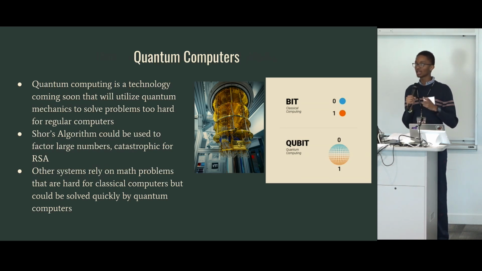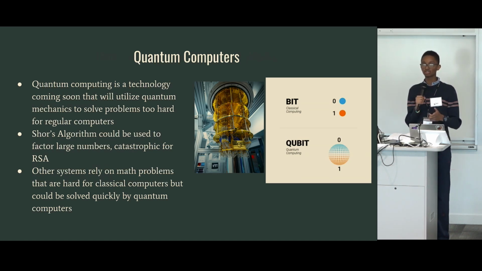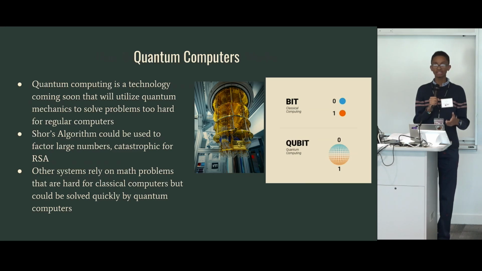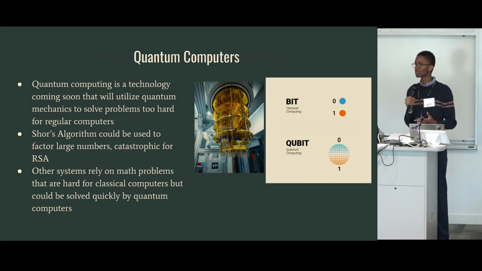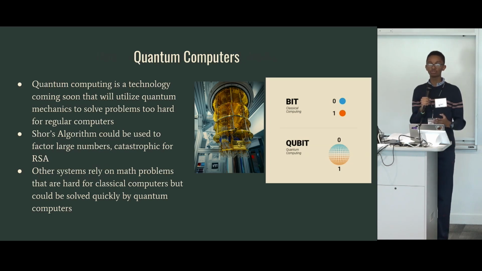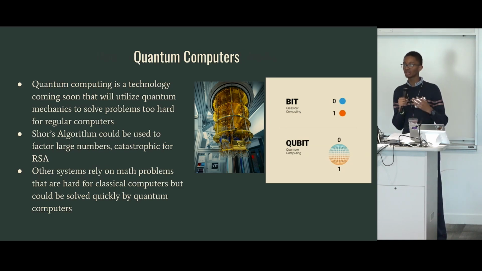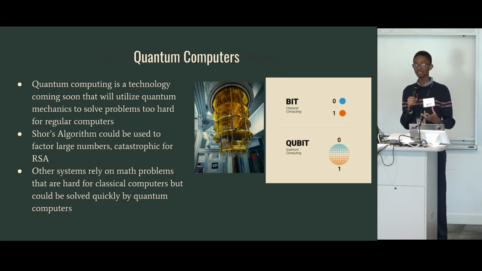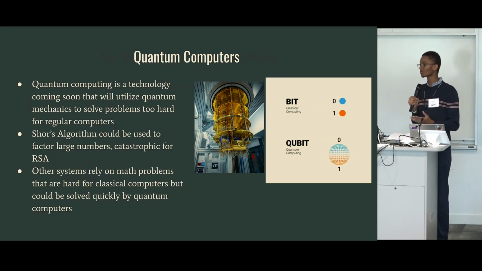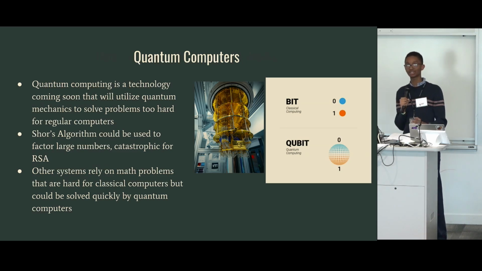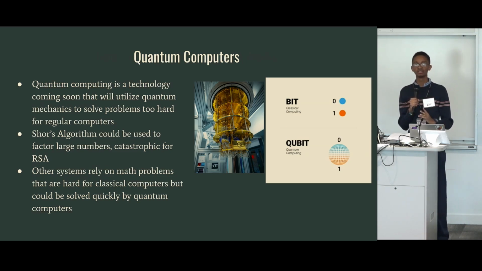So, an example of what quantum computers can do that classical computers can't is something known as Shor's algorithm. Shor's algorithm is basically just a quantum algorithm that's designed to factorize large integers, like the ones that we'd see in RSA. So basically, that means that when quantum computers come around, something like RSA, it's pretty much the anti-RSA. It's completely going to break the system.